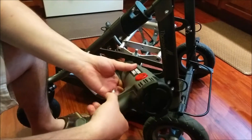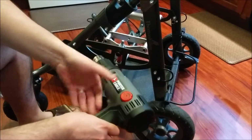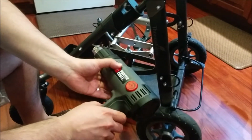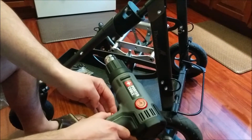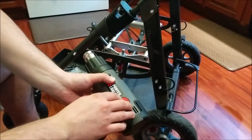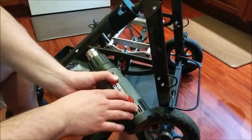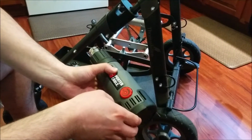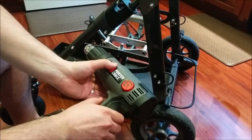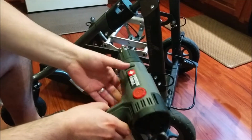Using the heat gun on the first screw, this one's a variable temperature heat gun, and it's got 2 fan speeds, a low and a high. You can turn this so the low setting is like 130 degrees, and all the way maxed out it's like 1100 degrees. I had it about halfway and was running the heat gun on the low speed, but it wasn't enough heat to heat that thing up.